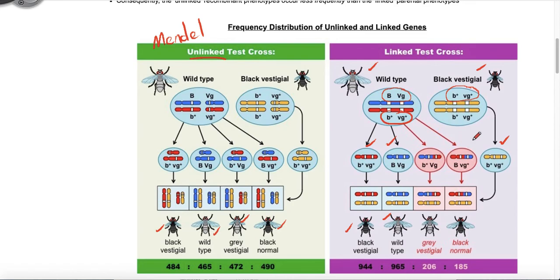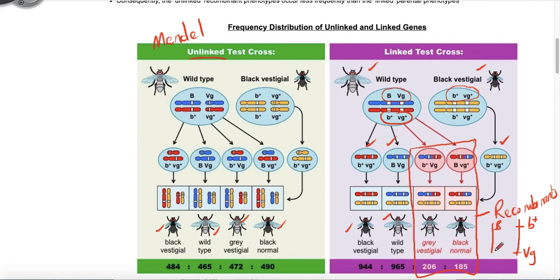Now, there's always a chance for recombinants, and this we studied also in the previous video. But remember that the chance for recombination or crossing over depends on the distance of these alleles on the same chromosome. So if you happen to have a large distance between these two alleles and a large distance between these two alleles, there is a greater chance for them to recombine.